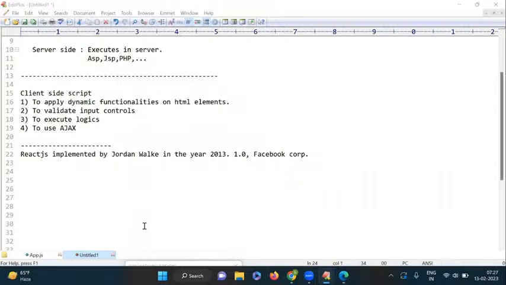We are working with CRUD operations. That's why at that time I will give you some information about Node.js. But as a UI developer, you should have an idea about server-side logics. Node.js is one of the server-side scripting technologies. Okay. Thank you, sir.